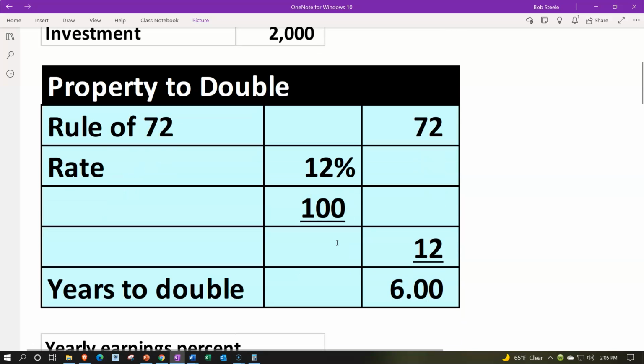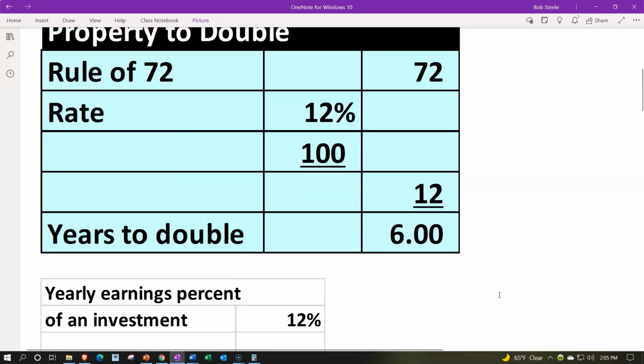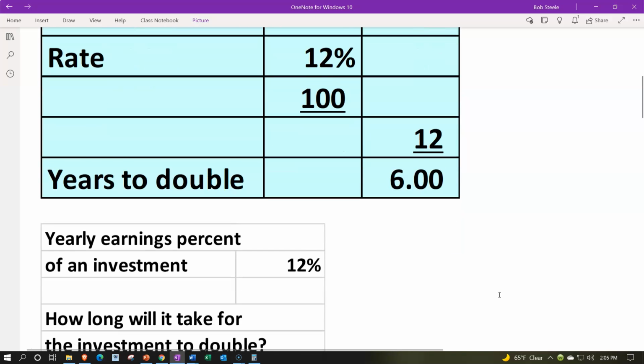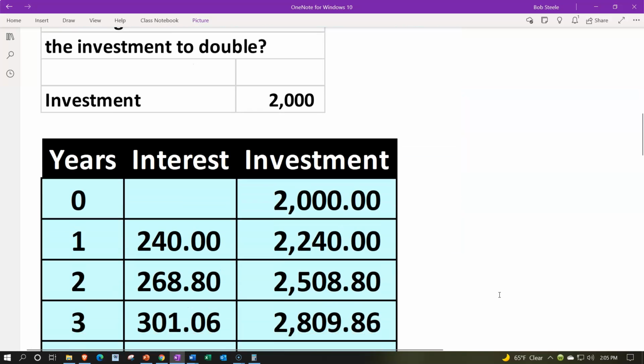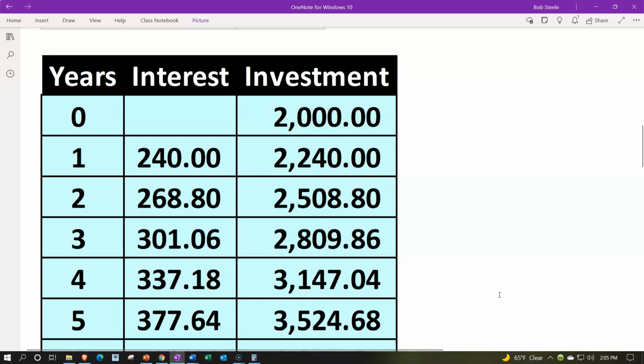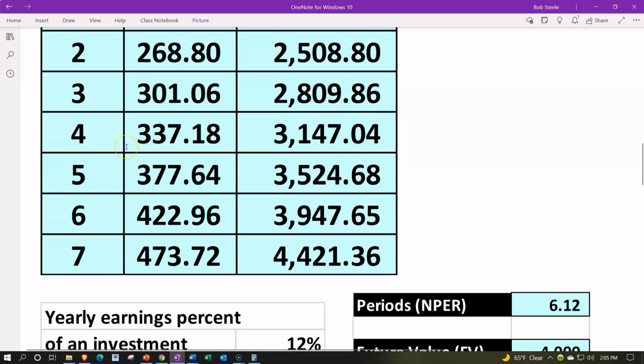So we did the rule of 72, and we got to around 6. We took the 72 divided by 12 and got around 6 years for it to double if you have a rate of 12%. We then looked at it last time, and we saw that we had the interest calculation in a running balance table. Very useful, even if you do have the Excel functions or a financial calculator, to know how and be able to work through the running balance table to see the actual compounding of the interest.